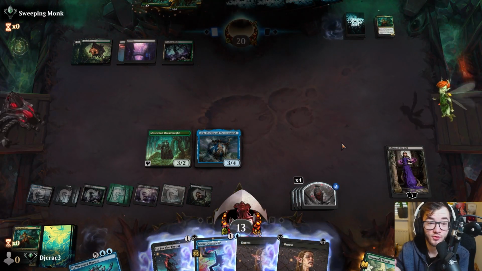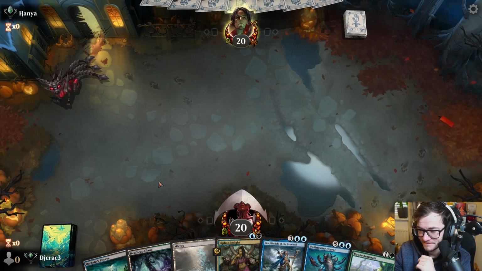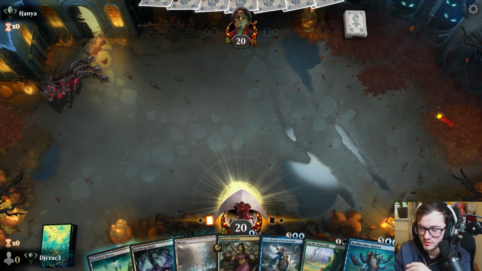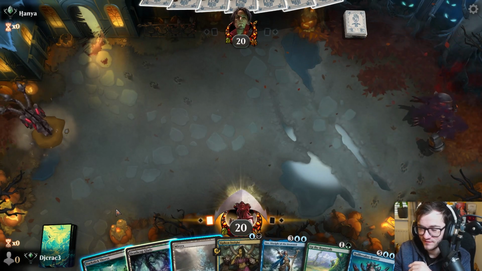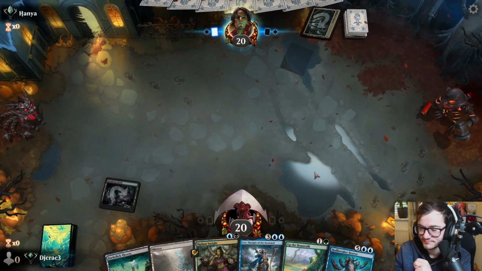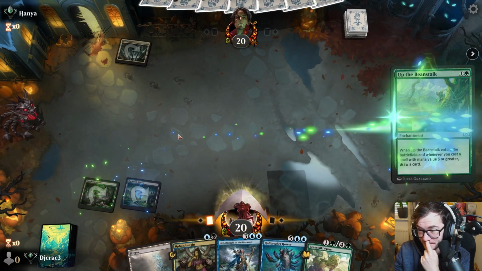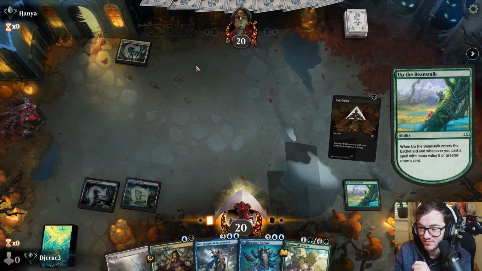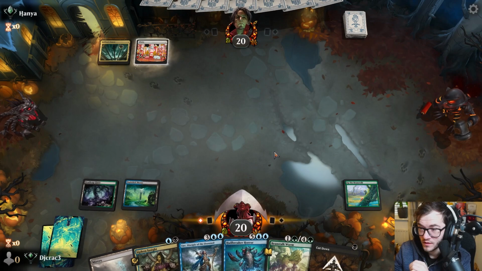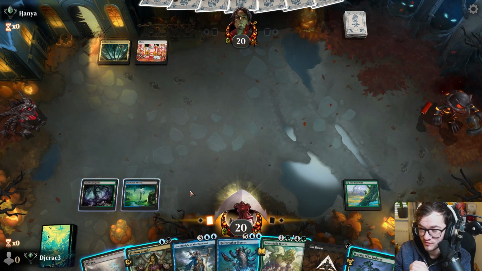Oh well. Or not. Okay, going first. Yeah, keep. It seems pretty good. We got no removal. I mean, drawing the Hullbreaker Horror is not great at all. But here's what it is. Okay, potentially against, it could be, I'll say ramp, but it could be anything really. Could be Esper midrange, could be control. I'm gonna go with it's probably control.